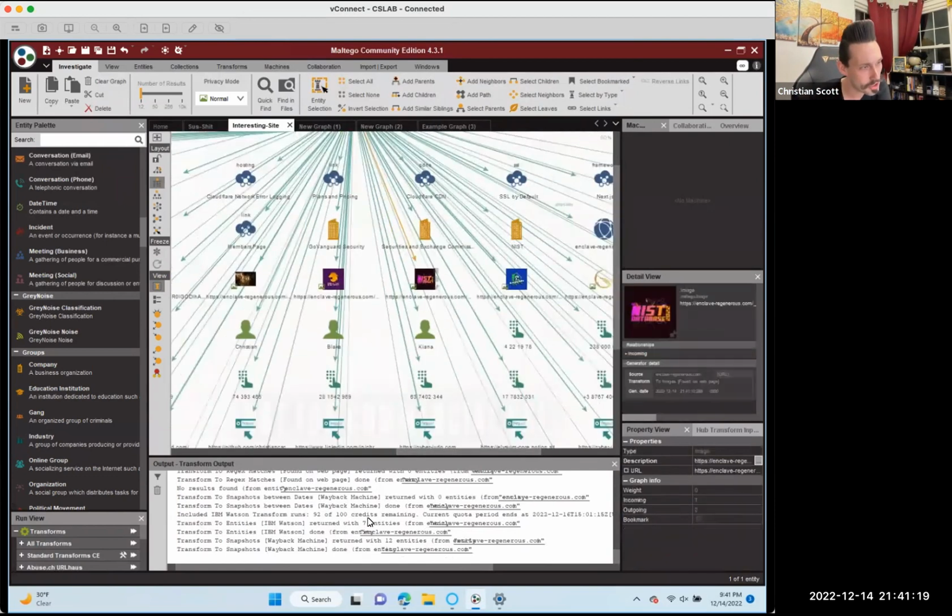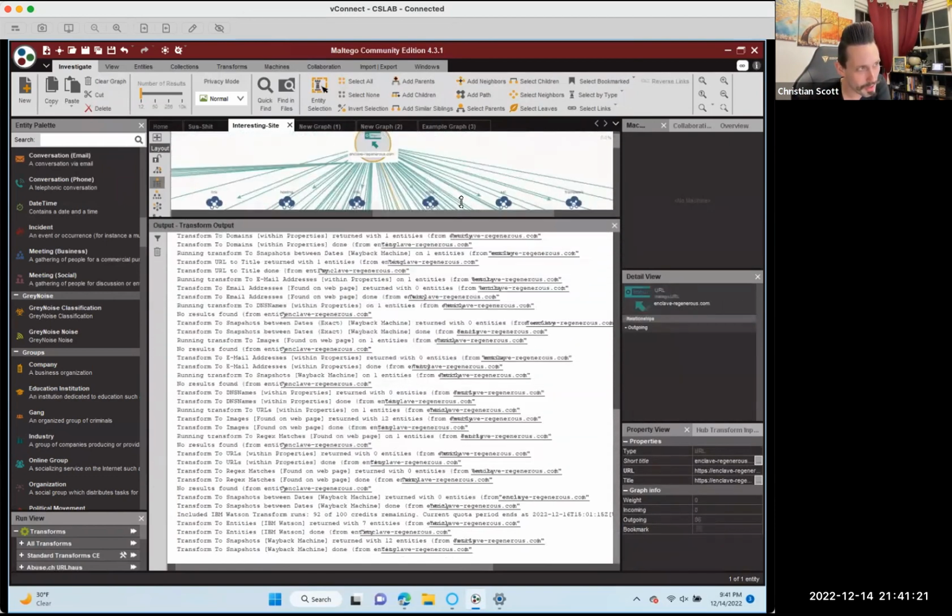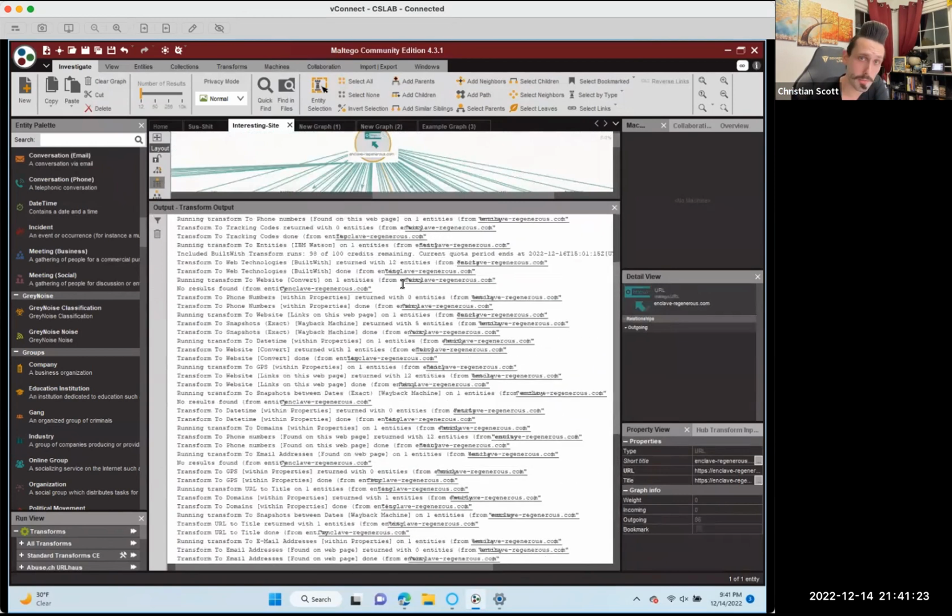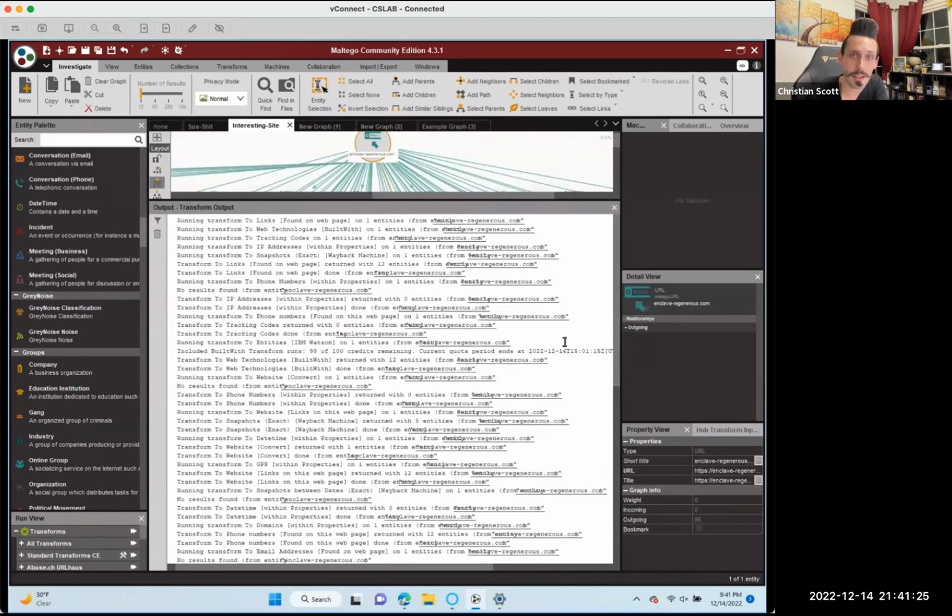Okay. Wow. So first and foremost, before we get into all the pretty graphics, we have our transform output. Be very attentive to your transform output. Every single time it's making a request and it gets a result back or not a result, it's going to tell you here. If you're getting a bunch of errors down in here, make sure you take the opportunity to read the error messages. Usually it's because you've exhausted your API keys or your API limits for a particular API key, or maybe you didn't define an API key for a particular plugin, that kind of stuff, right?